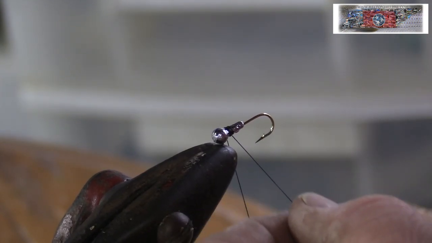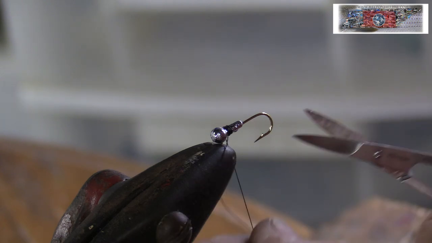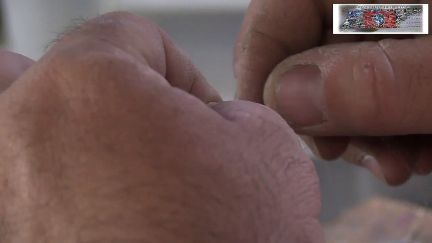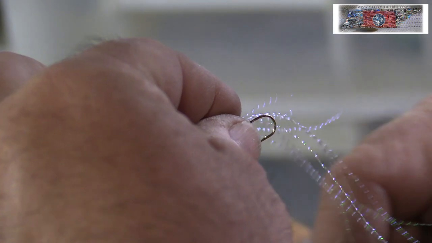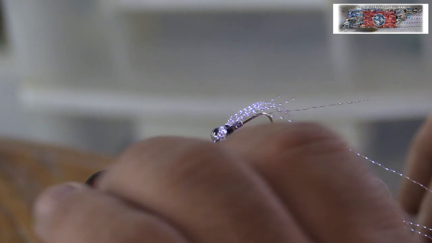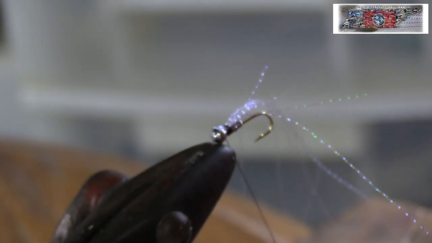Trim that off. Some good sharp scissors are really nice for the small stuff. Just kind of lay some of it on there. Make a few wraps. I'm gonna take all this excess stuff that I'm not going to use, cut it and get rid of it, get it out of the way.